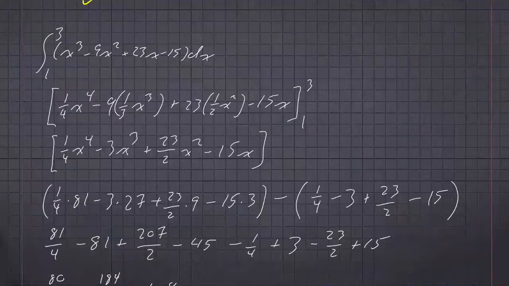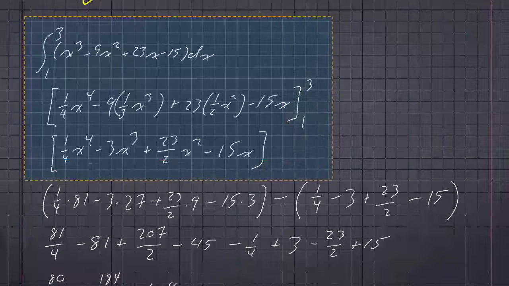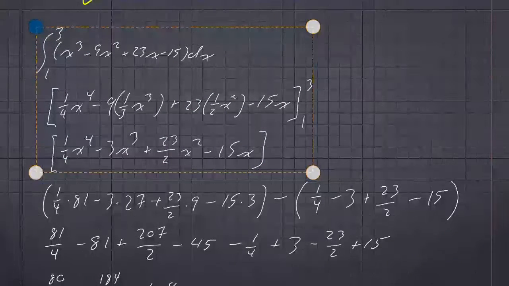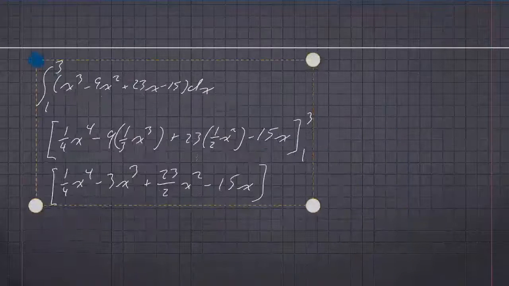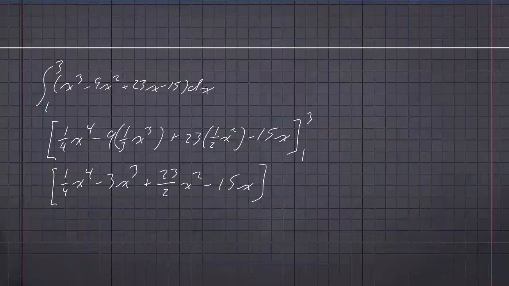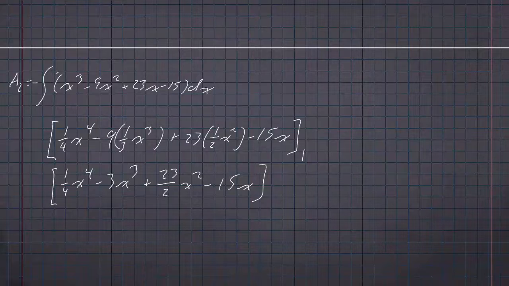And then I want to do the second integration, which is so similar to the first that I'm just going to copy these first couple of lines and modify as necessary. Right, to find A2, we want to take the negative, and instead of having limits of integration at 1 and 3, we want limits of integration at 3 and at 5.